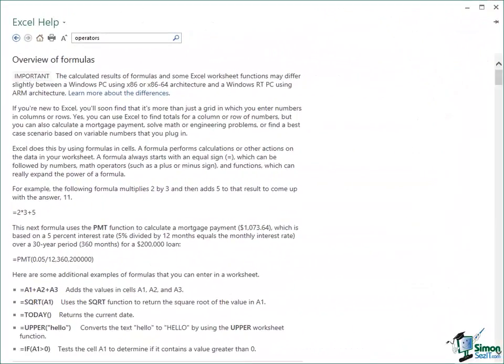Now it would take a very long time for me to go through all of the operators and other aspects of formulas in Excel. We are going to continue with formulas in the next section, and we're going to use some functions as well.